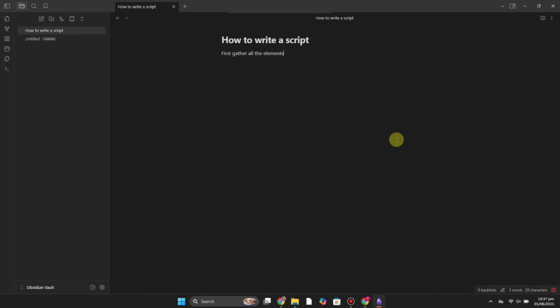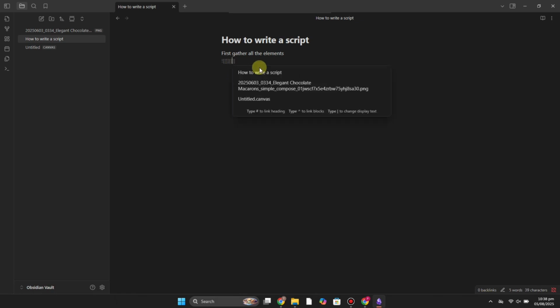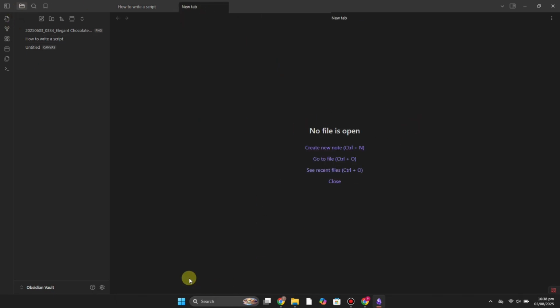And if you want to add the image, just simply copy any image from your system and just simply paste here. Also, if you want to add the link, you can do a right click on add link, and just simply paste the URL, and after that the link will be added. If you have an external link, you can also add it by doing a right click and then click on add external link. Also, if you want to use multiple notes at the same time, then on the top we have this plus icon, through which you can create another note section where you can write a new note.